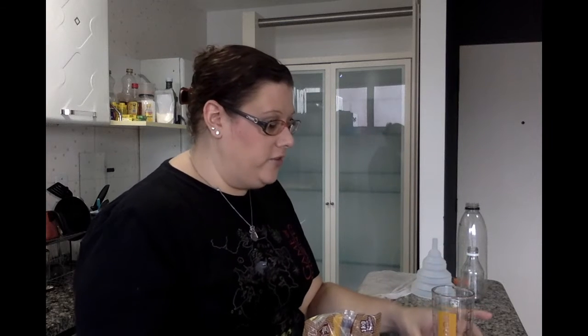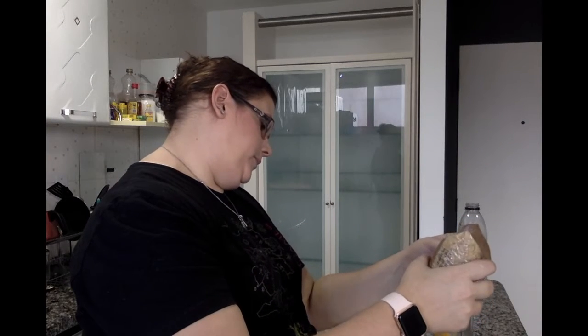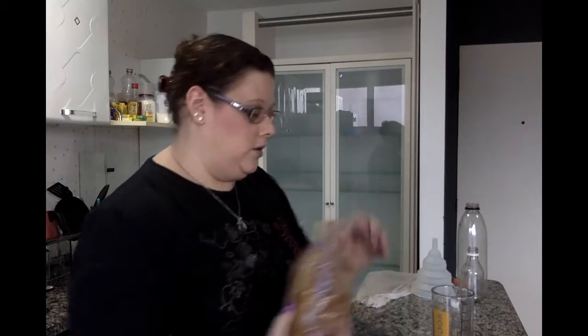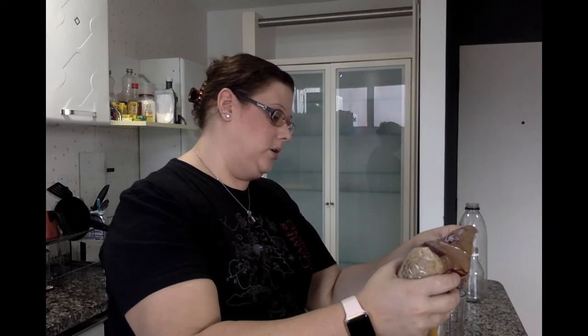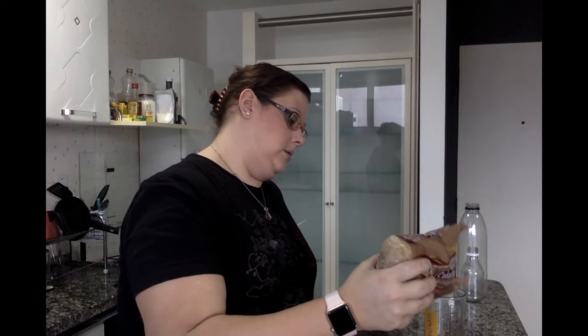And to make 1 cup of cooked rice, it's usually about 1/3 of a cup, because rice tends to double or triple in size. So I'm going to go somewhere between 1/3 and 1/2 cup of rice to make the liter of milk, wherever it happens to land. That's actually about 1/3 dead on. We'll go just a bit more. Okay. So somewhere around between 1/3 and 1/2 cup of rice, depending on the size of your bottle.